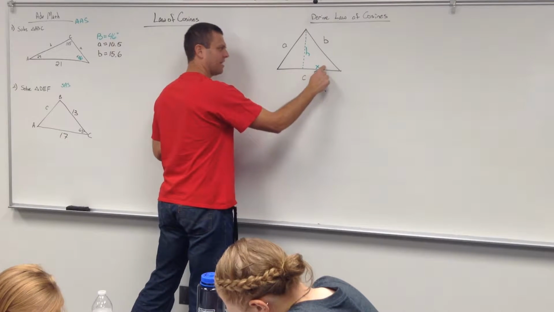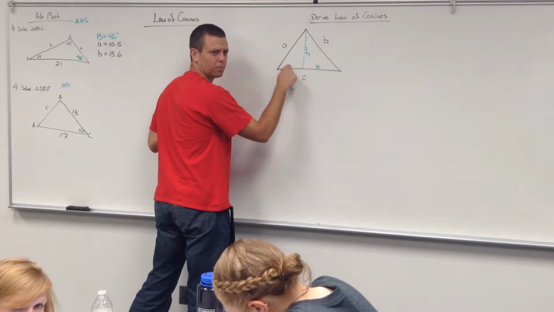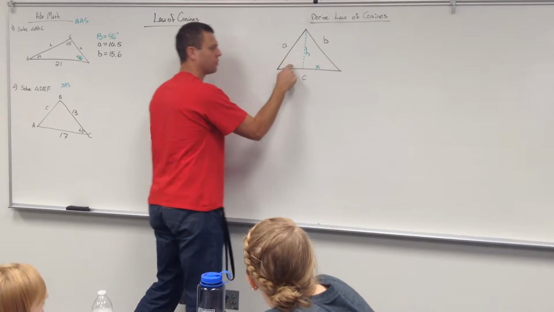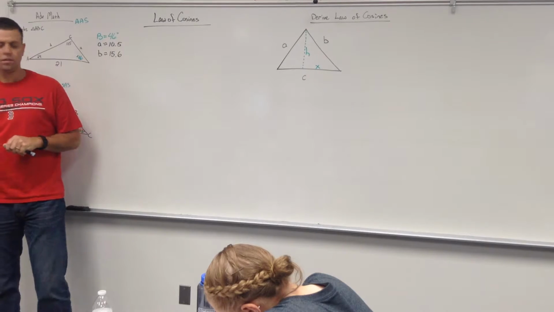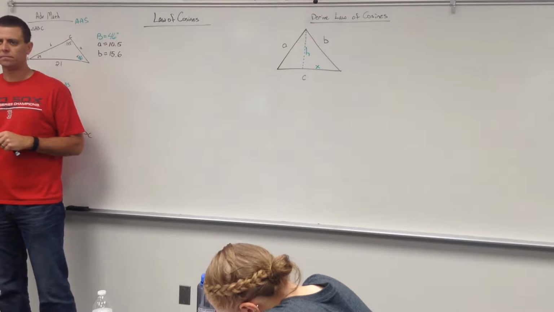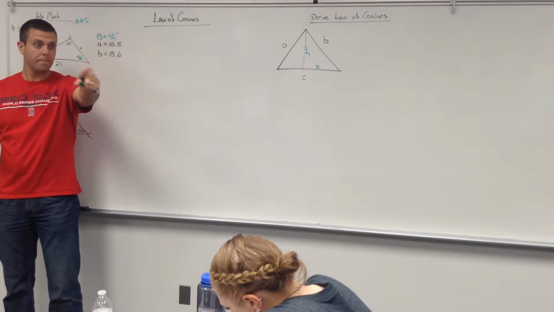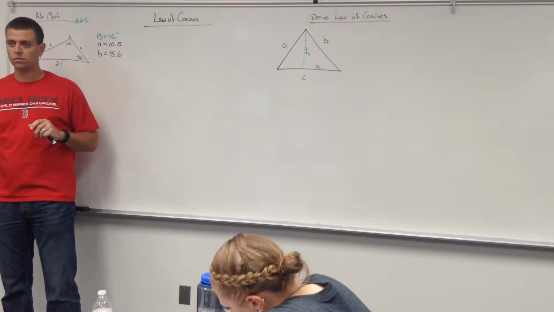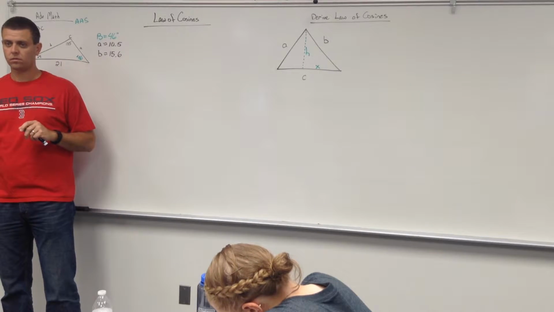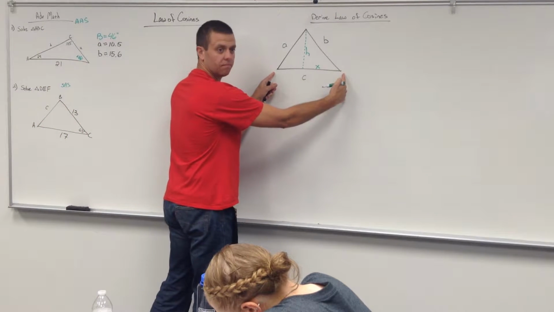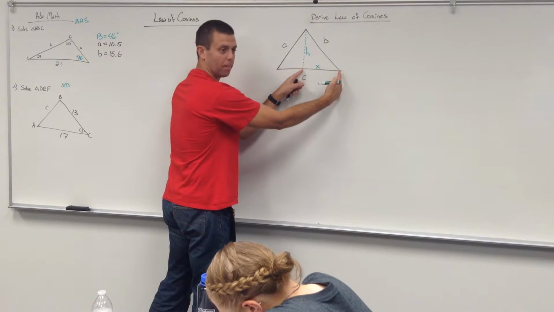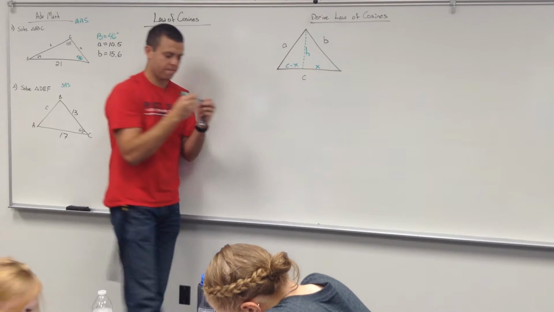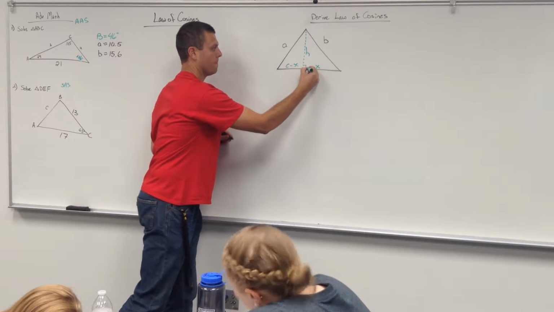And if that's X, what expression could I use? I don't want to introduce a new variable. What expression could I use for that length right there? X? Nope, because it doesn't cut it in half. X plus Y? Nope, not quite. How long is this whole side? C. So C minus X. How long is that part? C minus X. So this has to be C minus X, right? That makes sense. Okay.